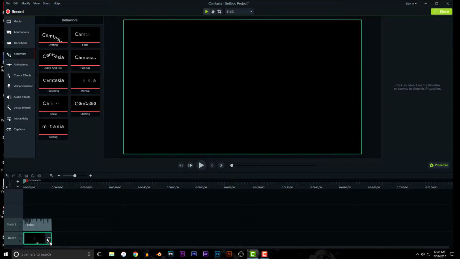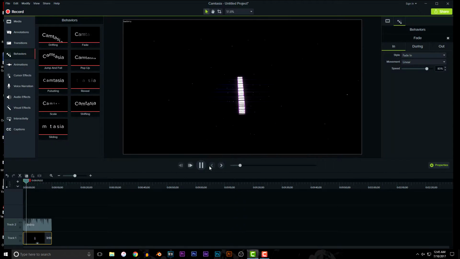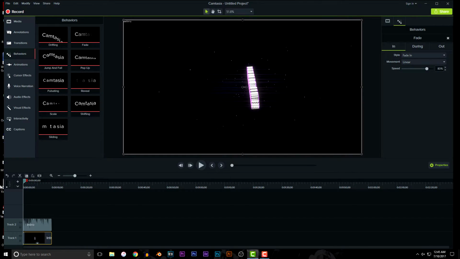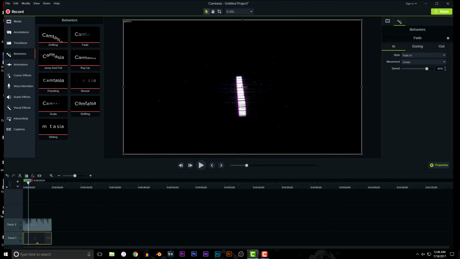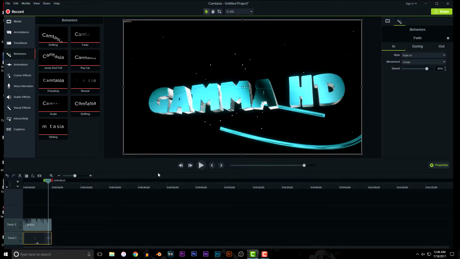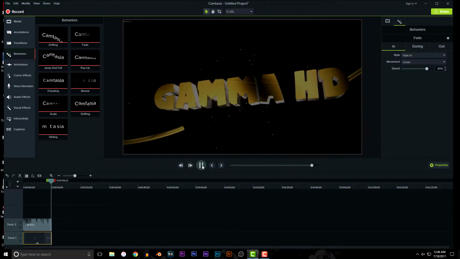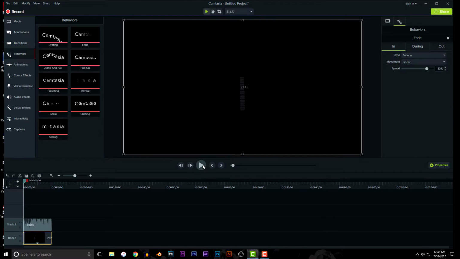A lot of people probably won't even notice it, to be honest, but it's okay as long as you notice it. You can see the fade in the beginning. I don't know if you guys caught it just that quick. Fade in the beginning, and then it will also fade out. For me, it's just personal preference. It just looks way better.